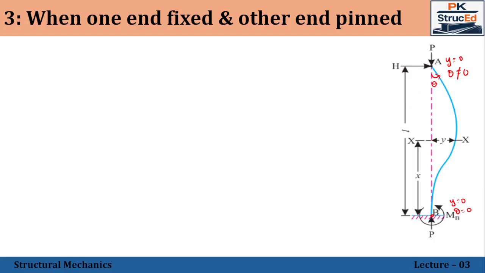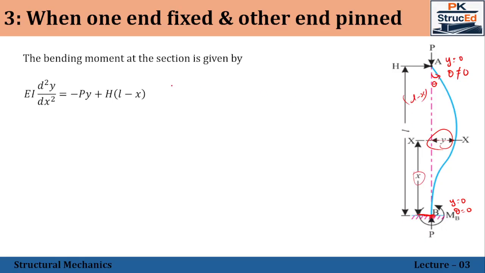And again, now we are going to find the moment about the section, which is taken at a distance of x from the reference axis, point B. So, it will be P into Y. Okay, P into Y. Right. So, that will be a negative one. And again, we can see that one more force is also acting, that is the horizontal reaction, because it's pinned. So, pinned in the sense, we will have the horizontal reaction also. So, that will be H into the total distance, which is L minus x. So, this distance is nothing but L minus x. So, that is what has been written here.